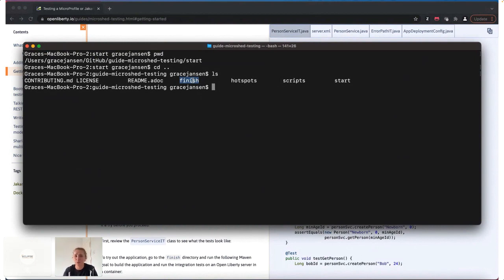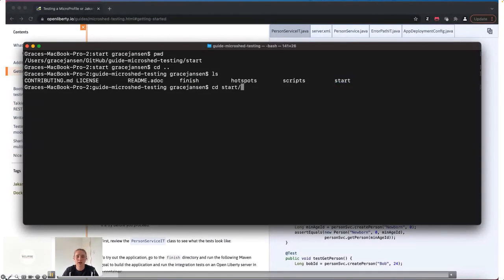I would suggest going from the start directory and going through the steps so you can actually get hands-on with the technology and learn for yourself. But finish is where you can look if anything goes wrong and you want to compare if you've introduced a bug, or if you just want to know what it looks like at the end of the guide. But the one that we want to use in this particular demonstration is start, because that's that bare minimum of the project that's given to you that we then build upon through the steps throughout these guides. So that's what we're going to head into.